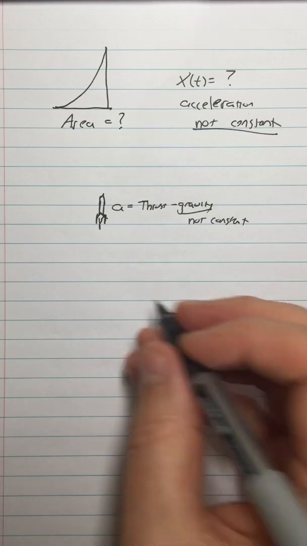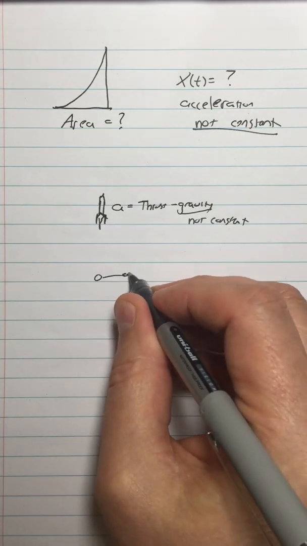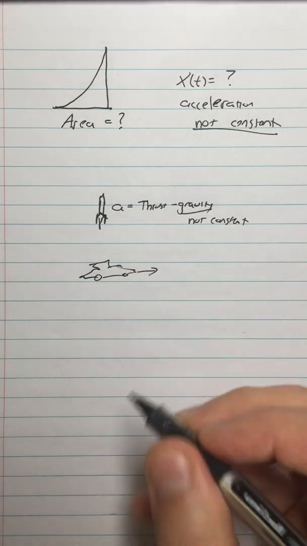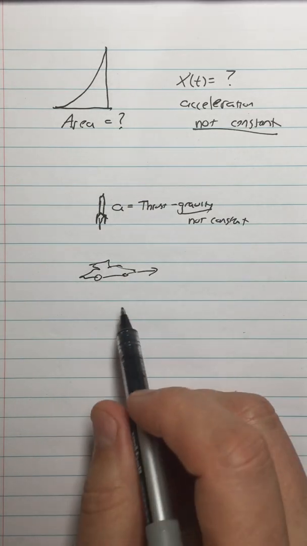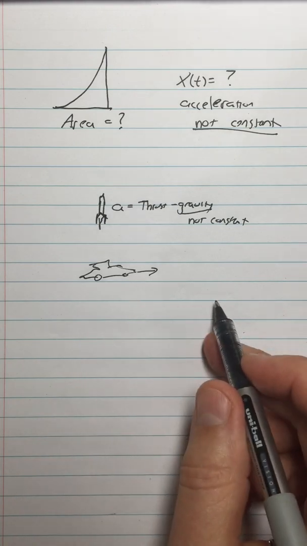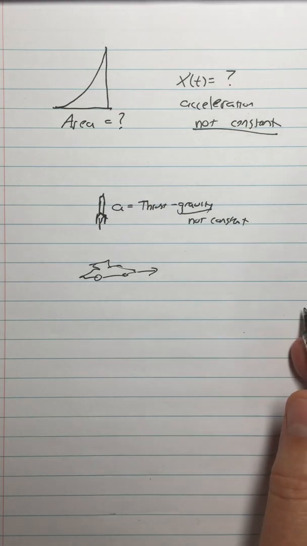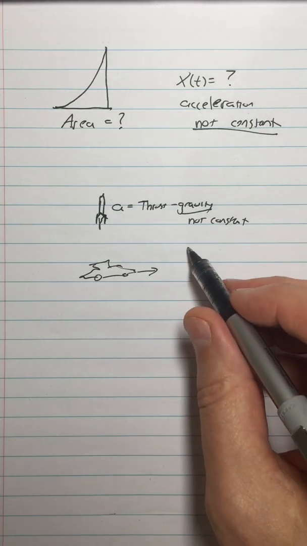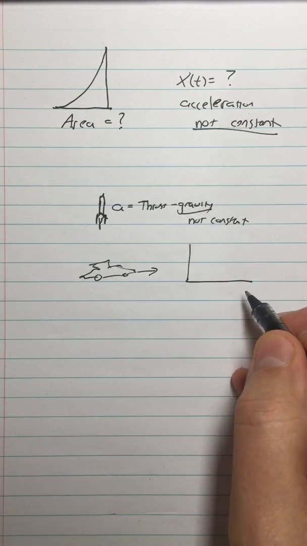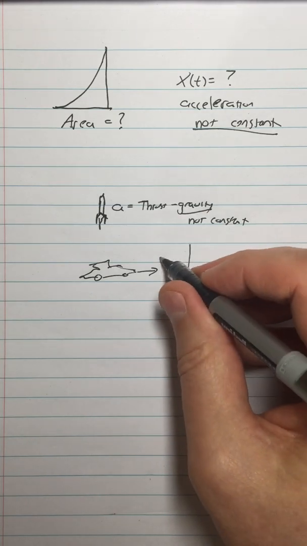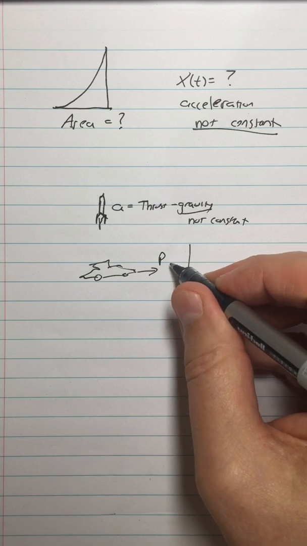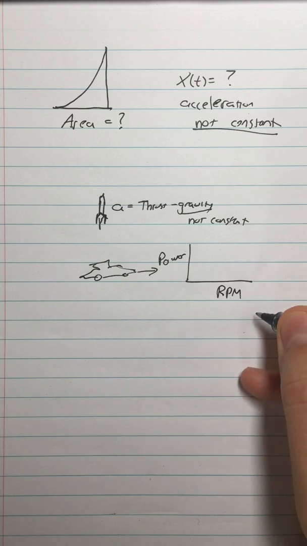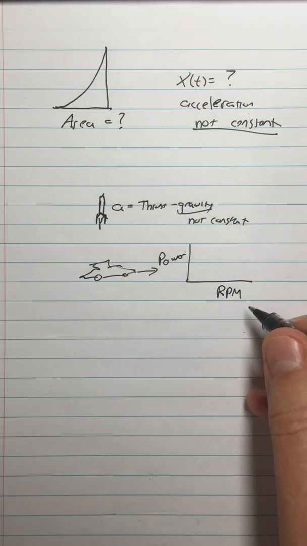All right. But also, if I have a car accelerating, right? Cars don't accelerate with constant acceleration. A car goes 0 to 60 in a certain amount of seconds, but the acceleration over that time is not constant. So one thing that all types of engine have is a response curve. They have a certain efficiency or power, a power curve, I guess is what we call it. So we have power, and that's related to RPMs, how fast the engine is turning. And different engines have different kinds of response rates.